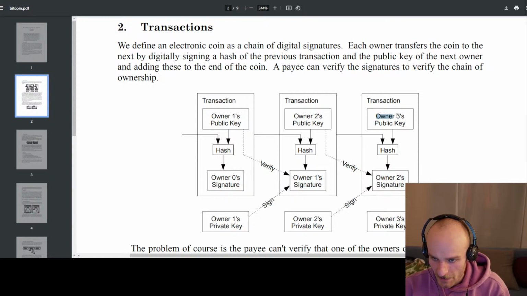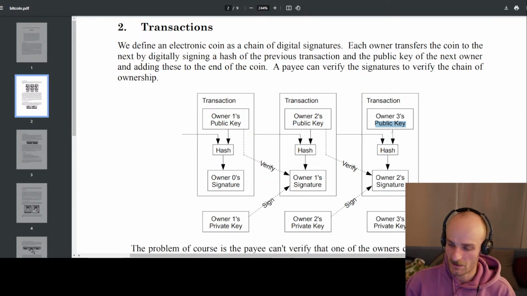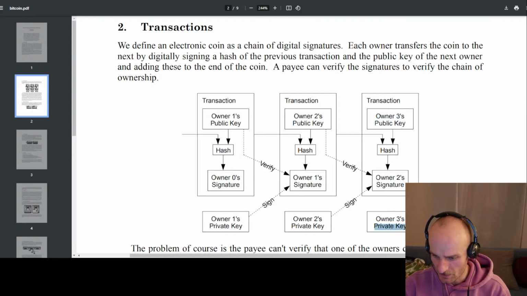Therefore, when owner 3 received the tokens, nobody in the network knows who the proprietor is, unless owner 3 declared in some way, voluntarily or involuntarily, that he owns this public key. Maybe he repeated some transaction on the same public key, but if he used just one public key for each transaction, nobody knows who owner 3 is until he, using his private key, signs a transaction which uses this token.